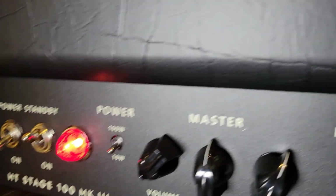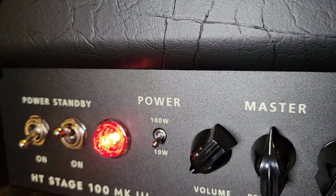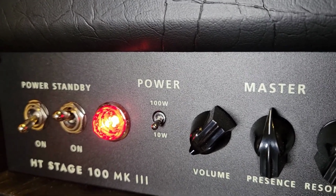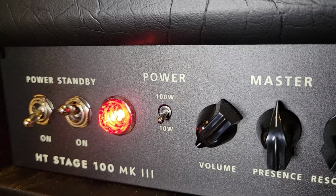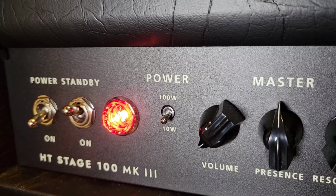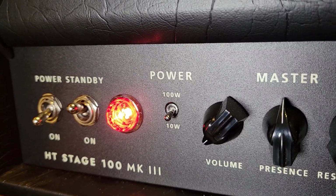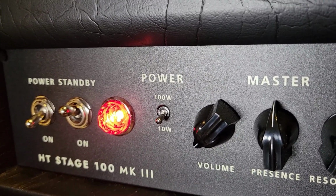And then there's your 10 watt, 100 watt. The gig I was at, I was on 10 watts the whole night, and it was still way too loud. I can't even imagine flipping the 100 watt switch up and starting to crank that thing, but maybe someday I'll get to on a big stage. I don't know. Probably not, but we'll see.